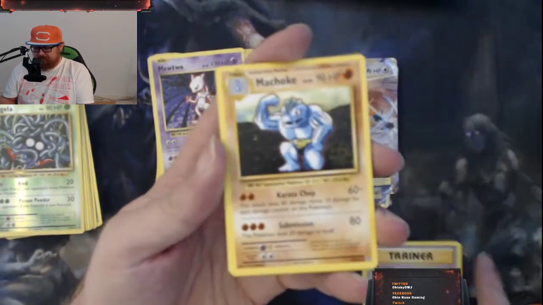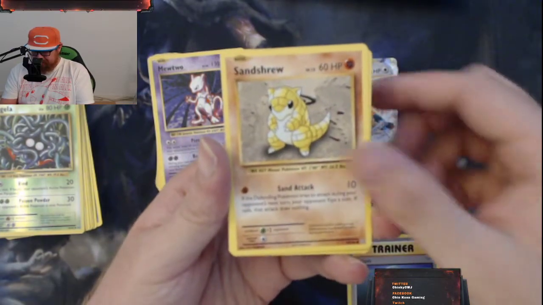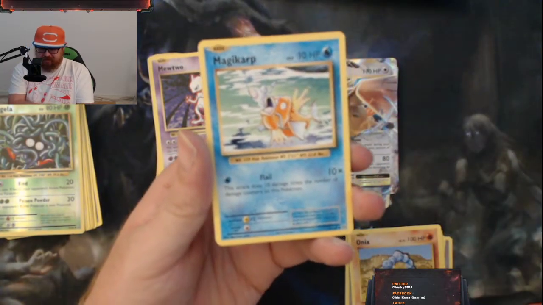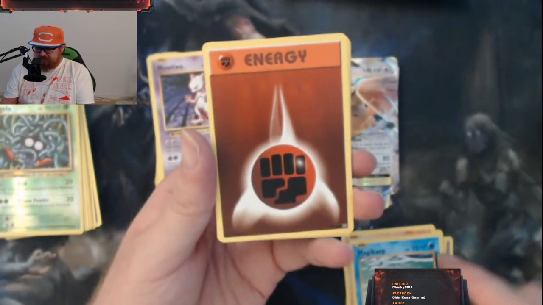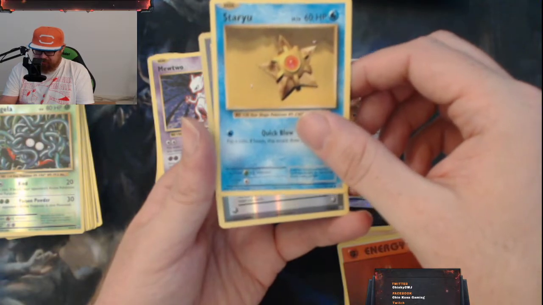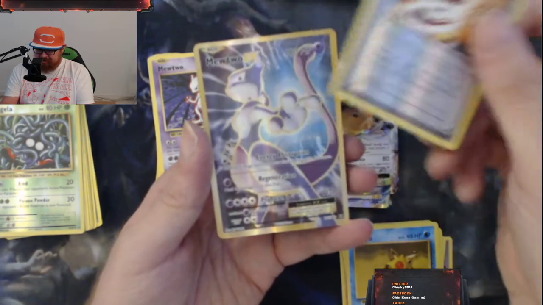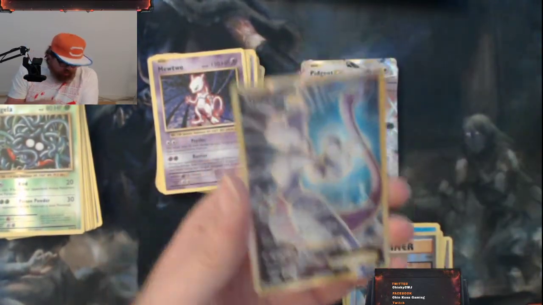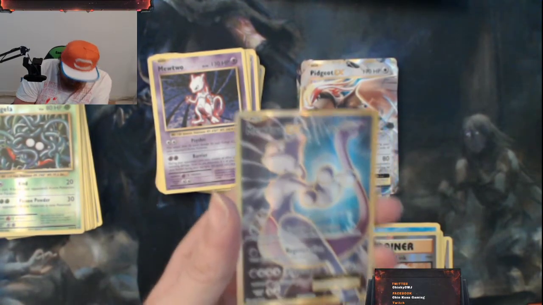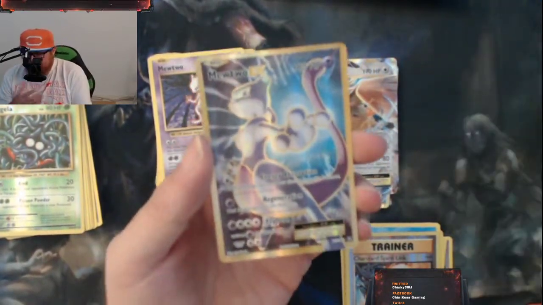Full Heal, Machoke, Potion, Sandshrew, Onix, Magikarp, Fighting Energy, Staryu, Reverse Holo Charizard Spirit Link, and a Mewtwo EX Secret Rare. Sorry, Full Art. That's an $18 card. That's not bad. All right, I like this.